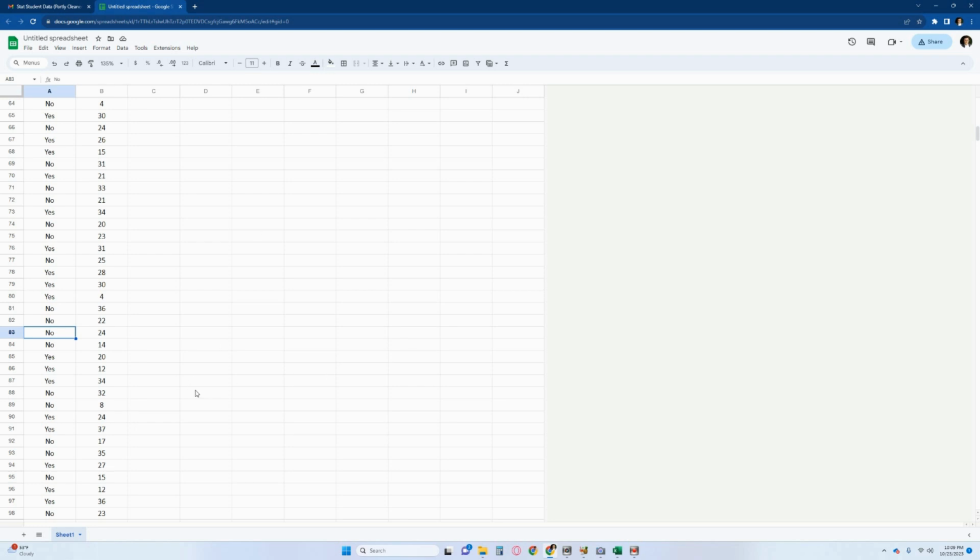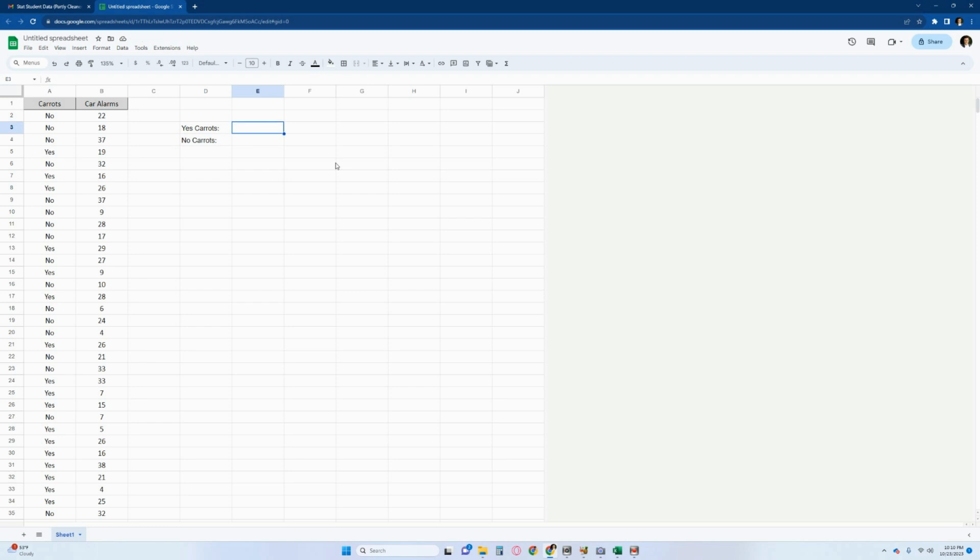In addition to this, once we've got our data cleaned, there can be great benefit to knowing a couple of Excel or Google Sheet commands that can save us some trouble here. I'm going to put a little label here. I'm going to say yes carrots. And don't worry about what in the world this means. These are just some random titles that I made up for this example. None of this is data that you actually entered in a survey.